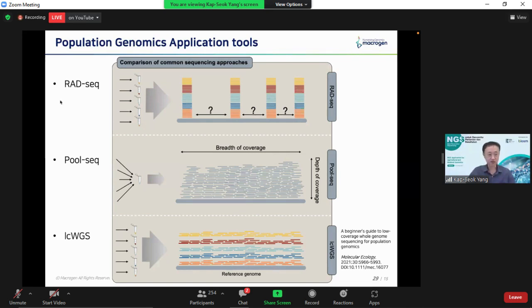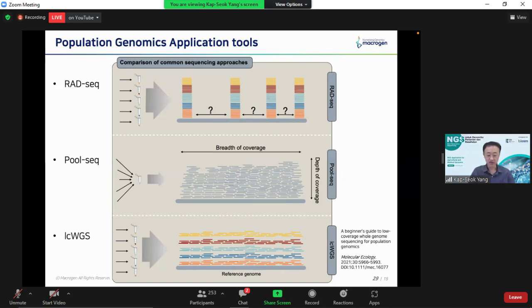For the reduced representation, you use different samples, different libraries, but only use the restriction enzyme, and you only sequence around the restriction enzyme site. So you are basically having multiple, single library data, but you are missing a lot of other parts of the genome. That is the fundamental flaw of the reduced representation libraries. So you end up missing a lot of important markers.